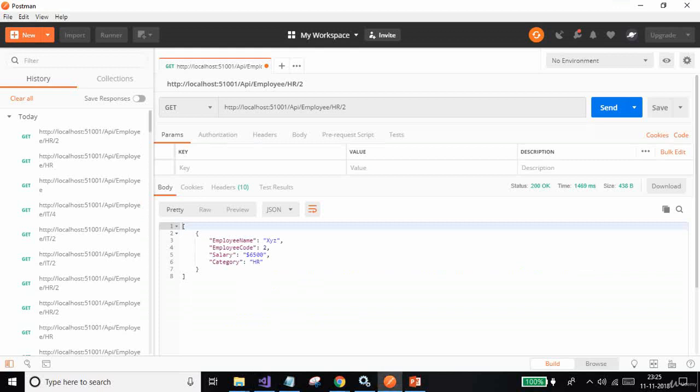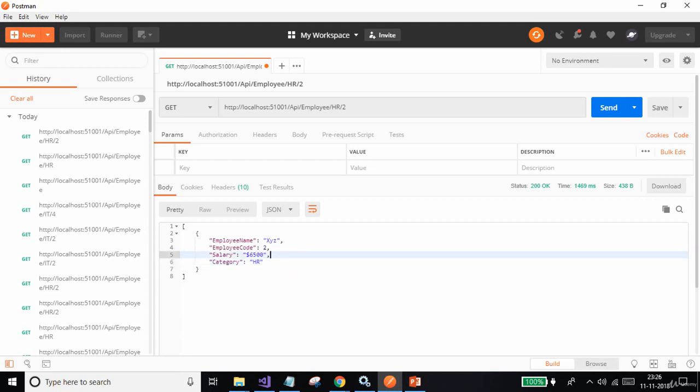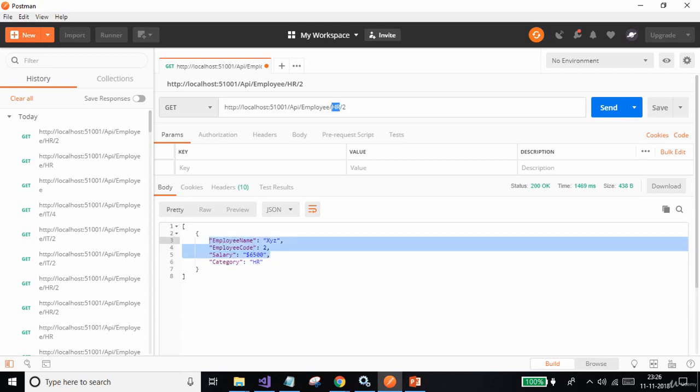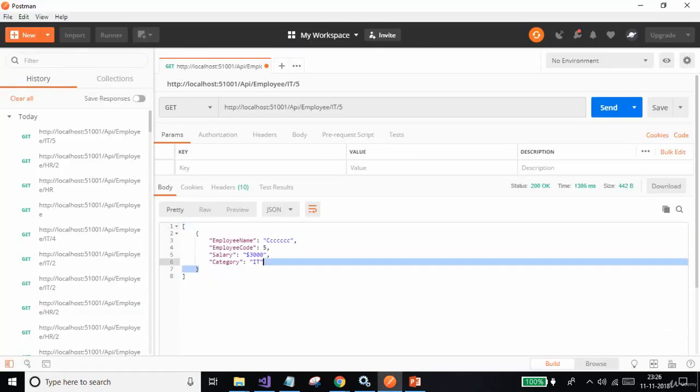You see, it's giving me the person in HR with ID equal to 2. Now let's try a person in IT whose employee ID is 5. Yeah, we got this one.